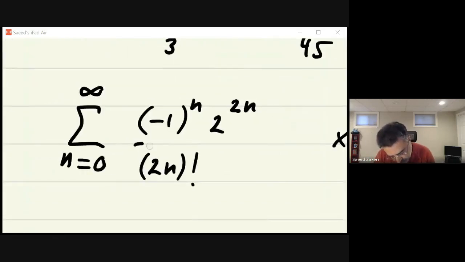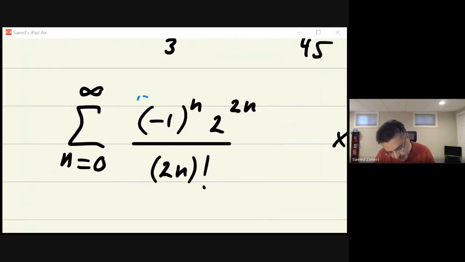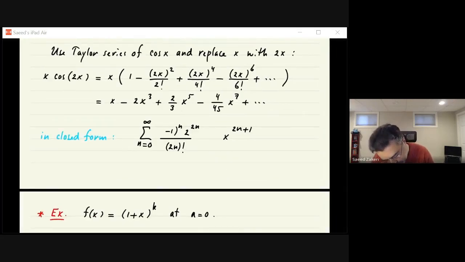But I showed you how I would do it on my scrap paper, so you can see how this thing develops in real time. It's not like I know it ahead of time. I just, like you, have to grab a piece of paper and compute this thing. So this is it in closed form. But the whole thing is kind of elementary. You start with the formula for cosine, you replace x by 2x, and then you multiply it by x.